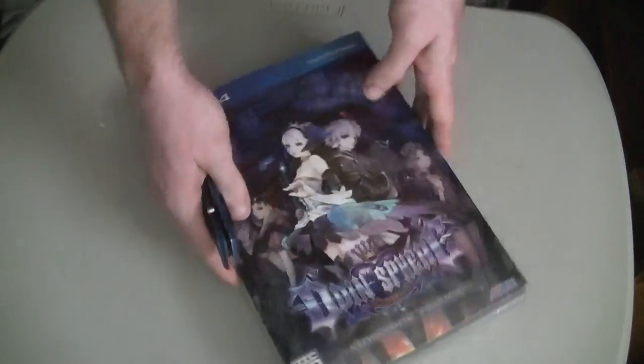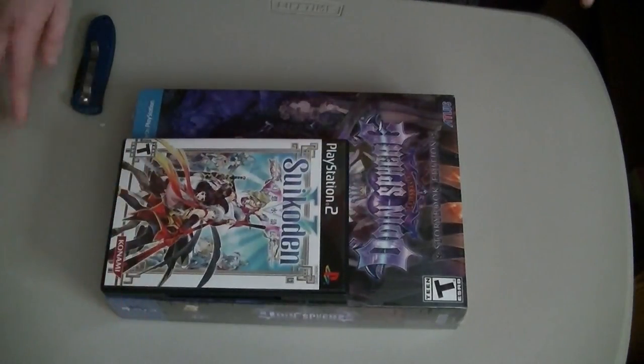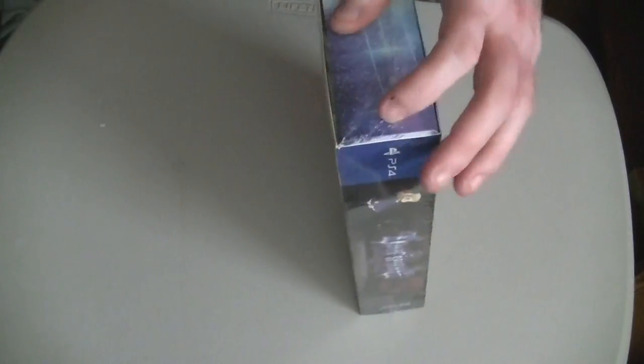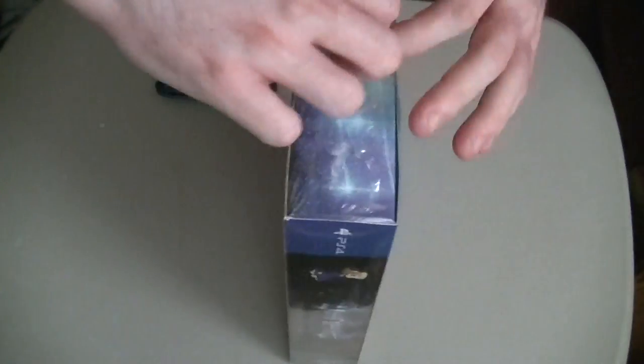Now this one's a very nice size though. I mean, if you need a comparison to a DVD case, pretty good size. So let's see if Atlas also fit a lot of goodies in theirs. Again, this isn't as big as the Hotline Miami one. This is the mid-range size. It looks like it's also in a slip cover though.